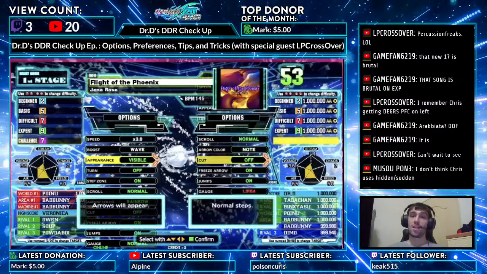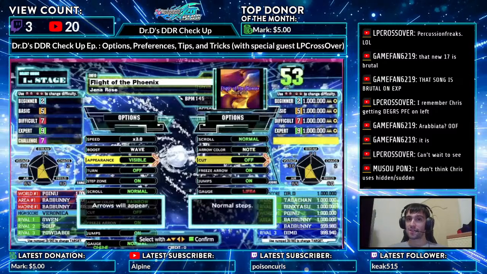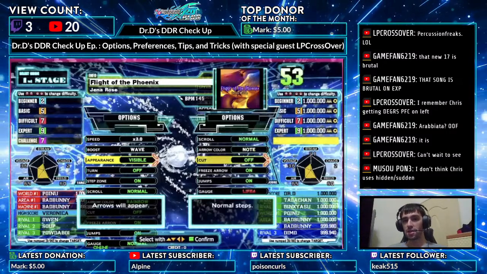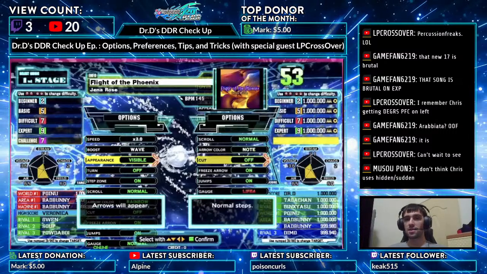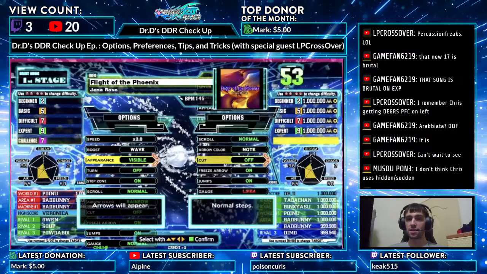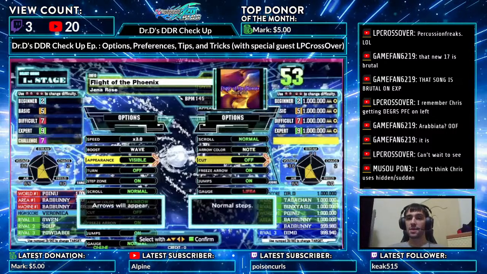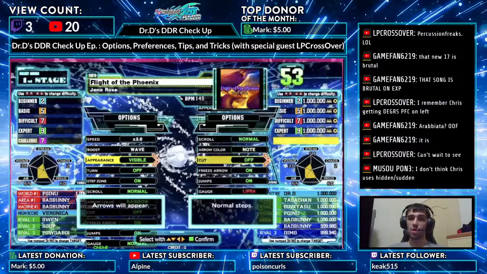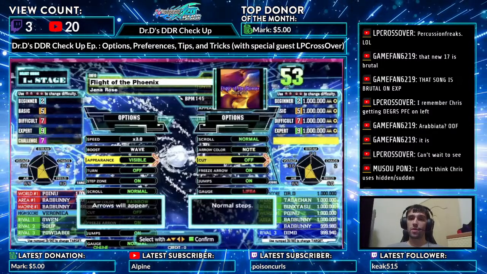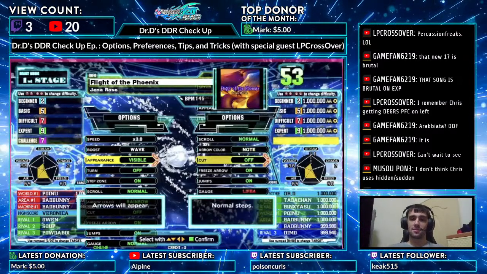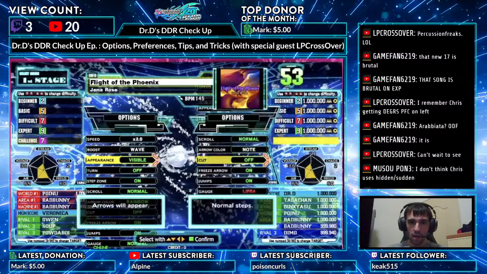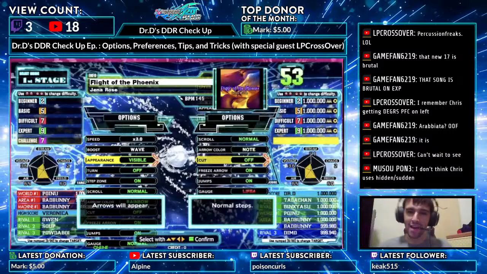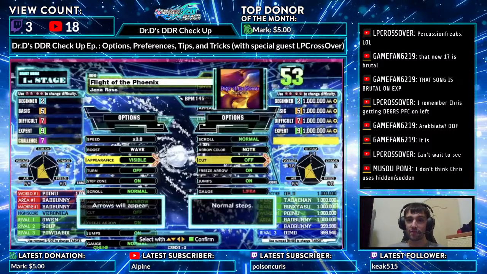By the way, since DDR Ace, rainbow has become default. You know if it's default or not by looking at the menu and seeing if it's green. Like you can see on the left side, the 3X is white, and on the right side, note is white. That's because it's not the default. If it's green, that means it's what the standard is. If I were to change from note to rainbow, it would be green. Then that. It is green. It looks like it is green on the left side. It's hidden behind that text box, but it's definitely green. Yeah. Okay. You have better eyes than me. I didn't even notice that.